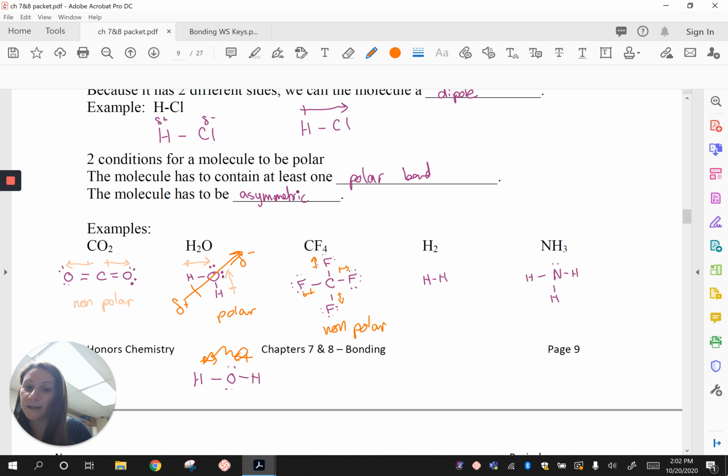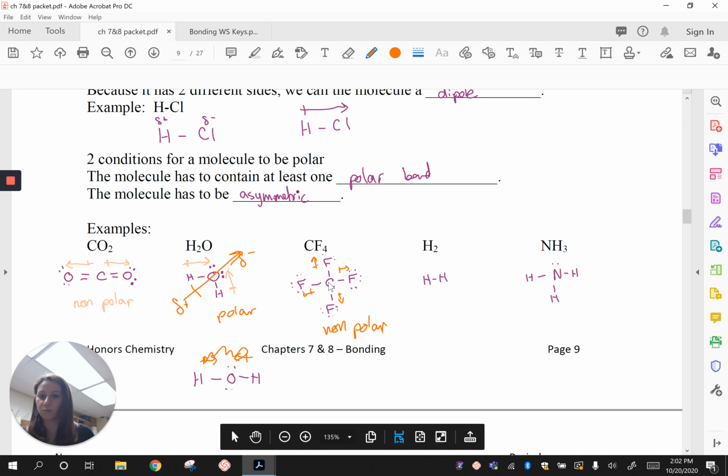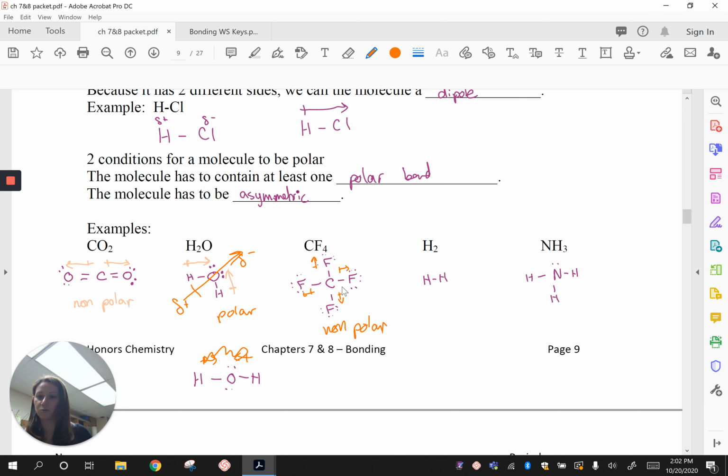The other method, let's check it. So you look at the center of your molecule, so carbon right here, and look around it to see if everything around you is the same. So single bond fluorine, single bond fluorine, single bond fluorine, single bond fluorine. Oh, looks like everything is the same. That means it's not sided, it's symmetric. All the electrons are distributed in the same way, and so that would be nonpolar.